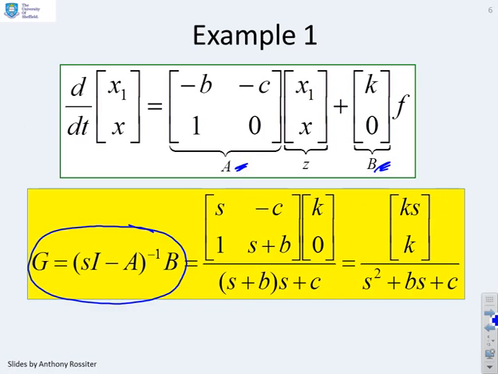Now I've done that matrix inverse for you by inspection rather than wasting your time with that. So you'll see that (sI - A)^-1 is given by this matrix up here divided by this denominator down here. You can check that yourself in slower time if you want, but it's just number crunching. I can now multiply that out and I end up with this as the result. So the transfer function relating the input force to the states x1 and x is given by what I've circled here in blue, and it's clearly a vector transfer function.